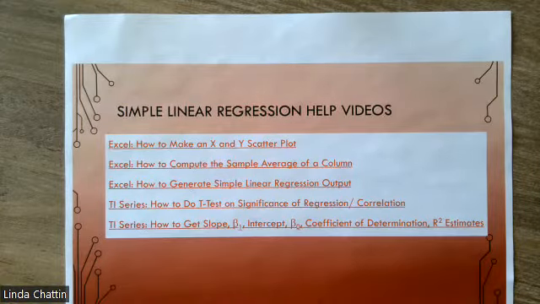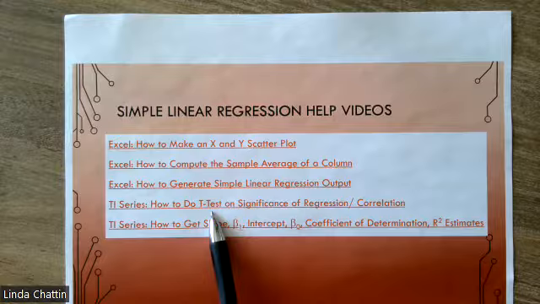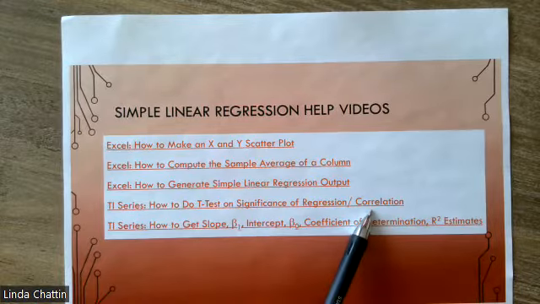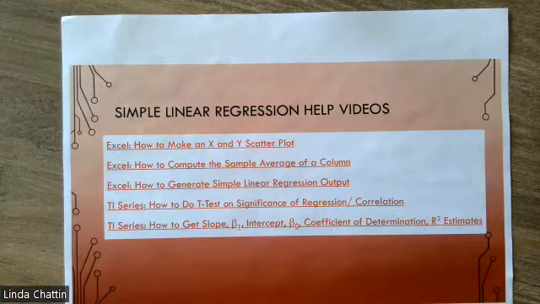Now, one of the things I haven't done yet, which I'm going to do right now, is how you can do this t-test of significance of regression or correlation in your calculator. So I want to show you how to get that. And also, could you get the slope, intercept? Yes, and the coefficient of determination. So I'm going to go grab my calculator.